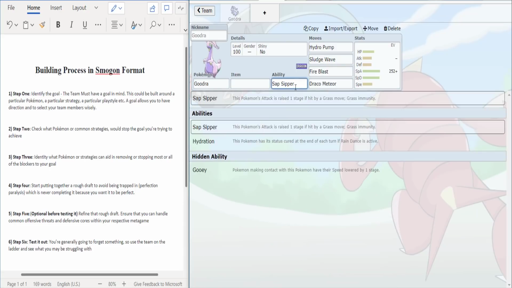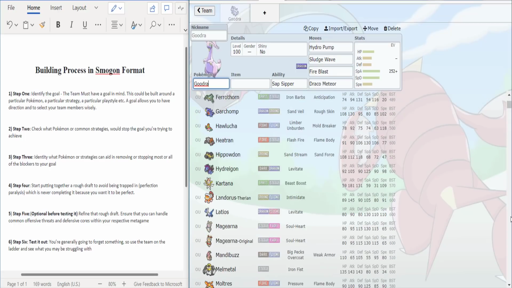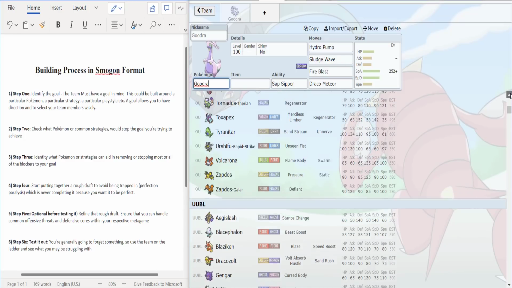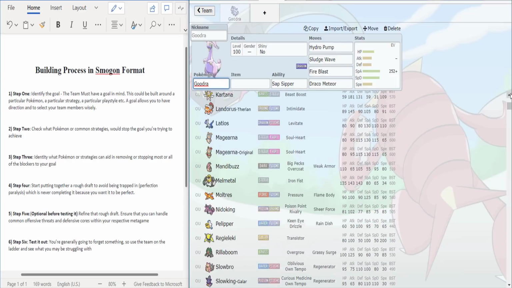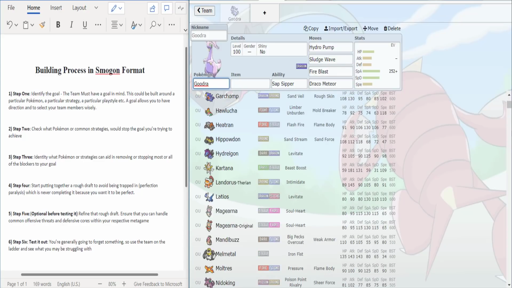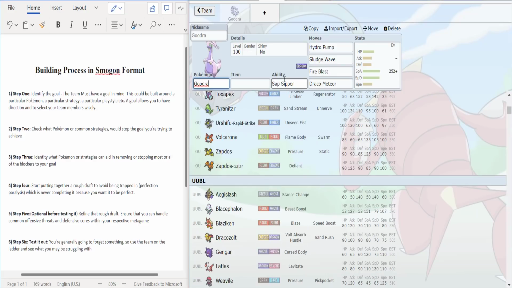Well, Gooey could come into play in a late game situation where, let's say that the Cinderace is going to sweep you, right? And you want to lower its speed. You switch Goodra in on a High Jump Kick. It hits you with the Gooey, and then boom. Or a Rapid Strike. If it Water Shurikens, I think Gooey drops its speed every time. Though you probably will only need one speed drop, but just things like those. Or Barraskewda, as we talked about, if it decides to late game sweep, you can Gooey and all that stuff. So I'm going to go with Sap Sipper for now.